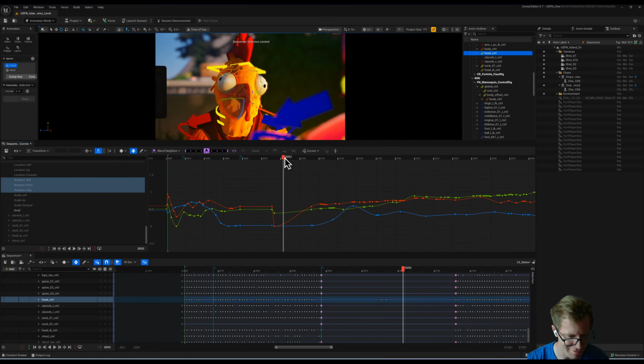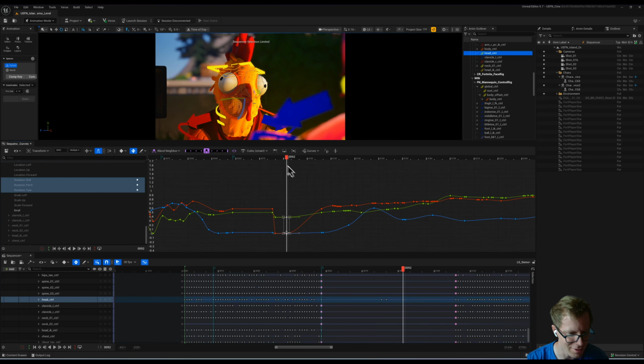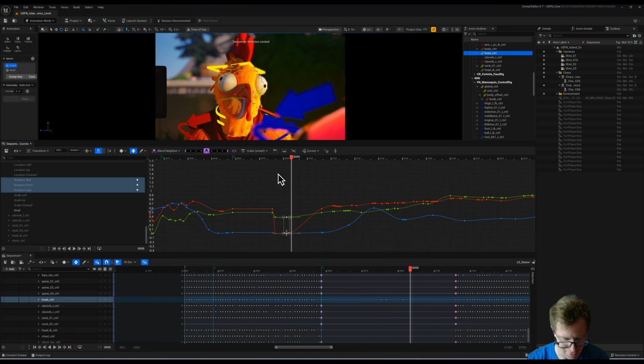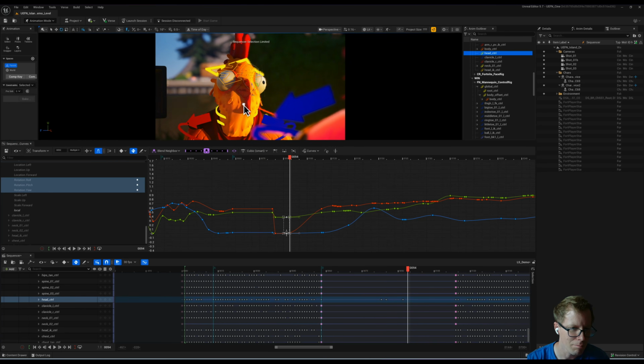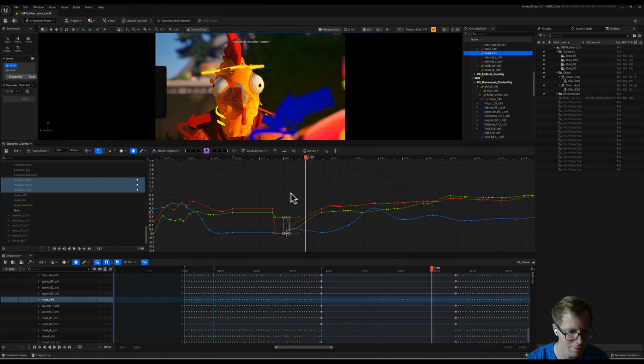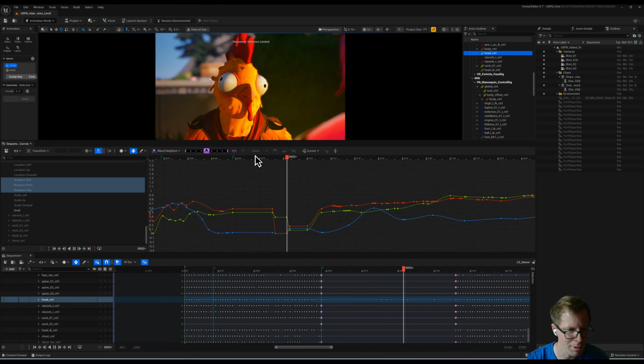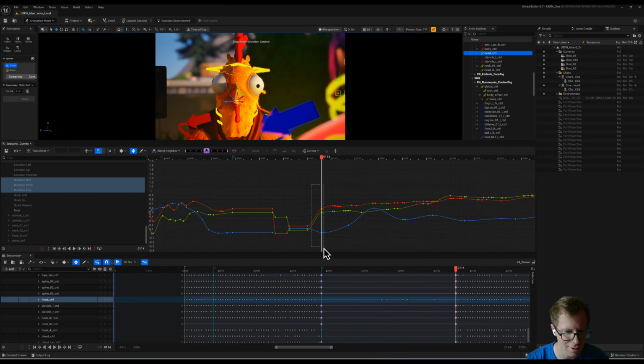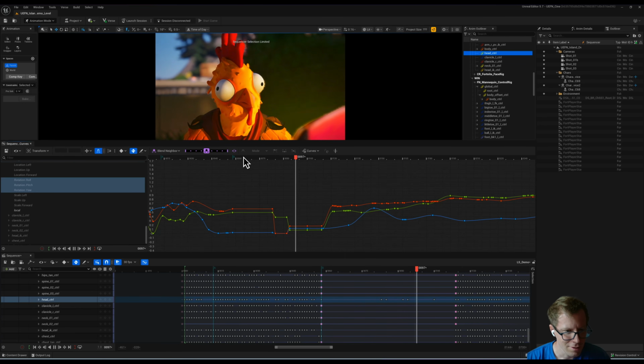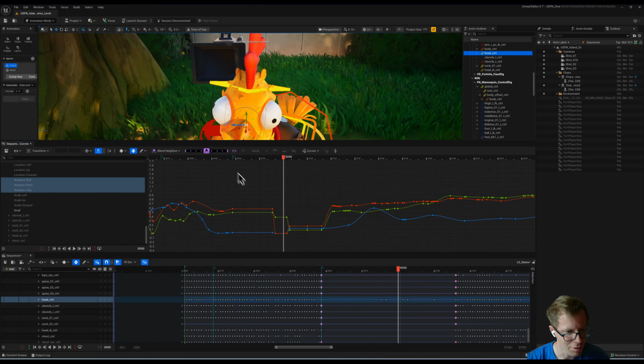I'm going to set another key there, and I'm going to make sure that those are the same. So this is held. And then after this one, do another adjustment. There we go. Put another key with S and then lock that down. And I'll hold these frames too. Okay, so let's see how this is playing.